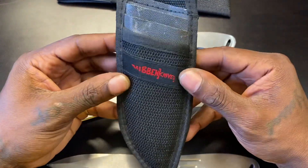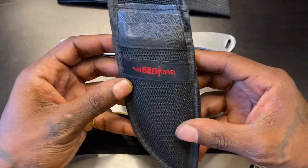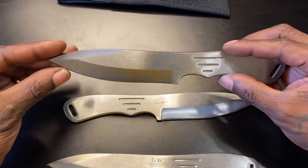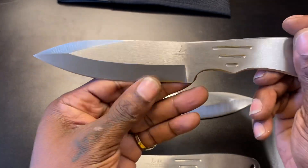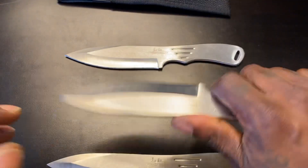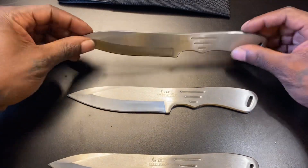They also come with a three-pack pouch that you can slide onto your belt and put on your waist. So let me ask you guys — what would you use these knives for? Would you use them for hunting, cleaning a fish after you catch it, self-defense? If you know anything about these Hibben knives, let me know, because these are custom designed knives. I might even hit up their website and see what else they got. These are pretty sharp, good weight on them — you can slice and dice or throw them.